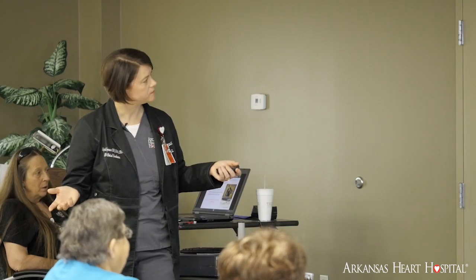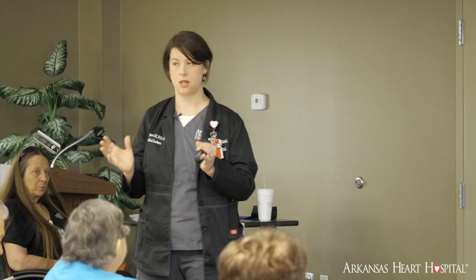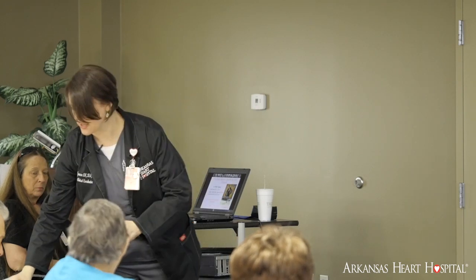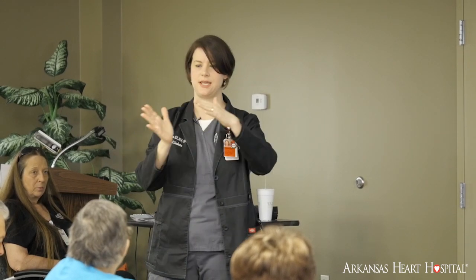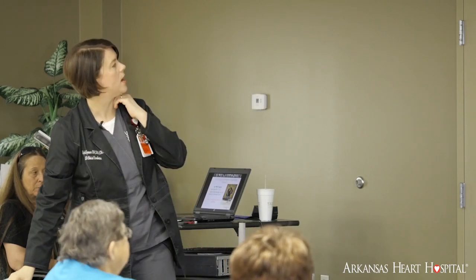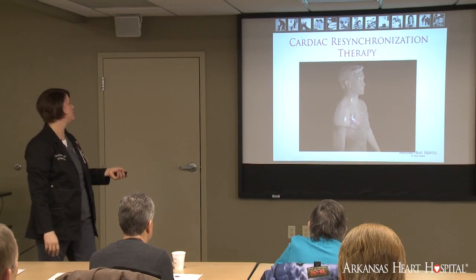But this is for people with systolic heart failure, again, when you have that big heart, frequently the ventricles, the left ventricle and the right ventricle, ideally we want them to squeeze together, okay, and eject the blood. But as your heart gets enlarged, they tend to just get out of sync, and so your heart will end up going like this, which isn't very efficient. We want it to do this, right? So what that does is it helps a mechanical pump problem, okay?